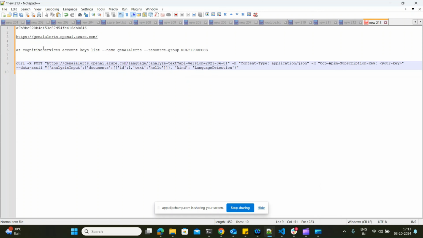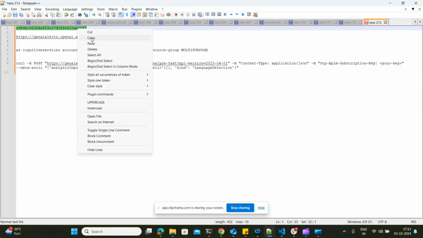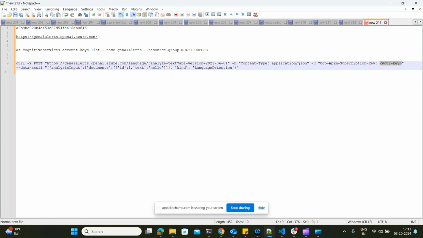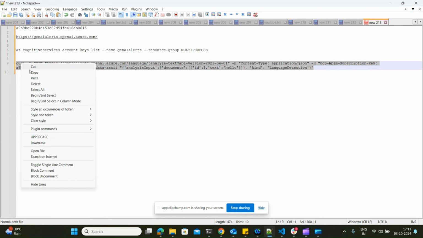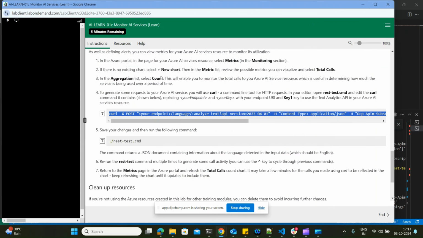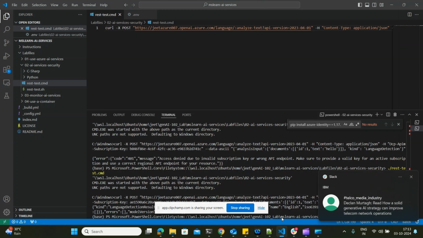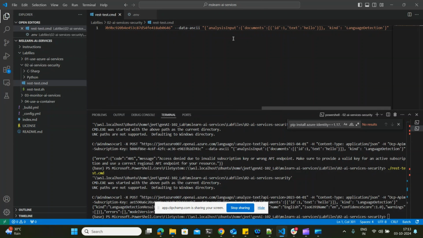Another one is your key. Suppose the first key which is generated, now I need to use that key. Copy it and paste it in rest-test.cmd. Okay, it is done.